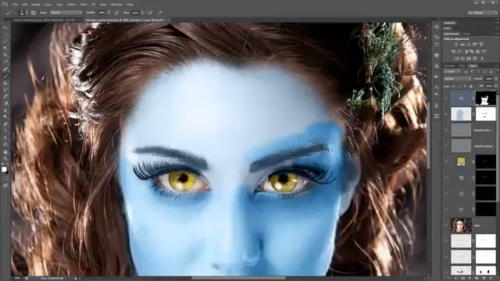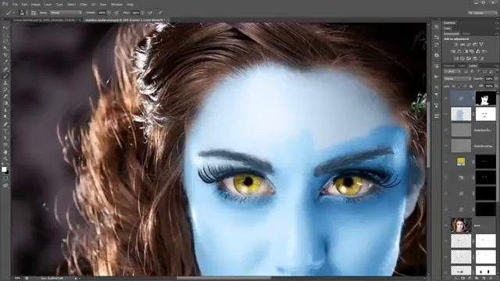Again, we're going to have to come in and adjust this mask almost certainly once we apply our next layer, and you're going to see how it's going to do some crazy things with us. But don't worry, it's all part of the joy of using Photoshop. You do something and hey, all of a sudden you need to start making some crazy changes, but so far so good. Just minor adjustments.